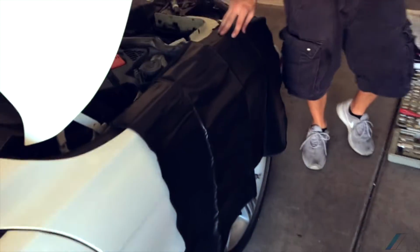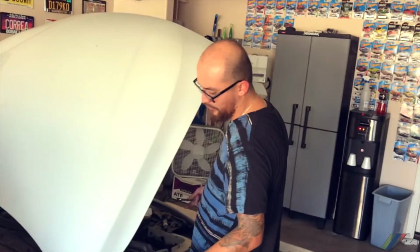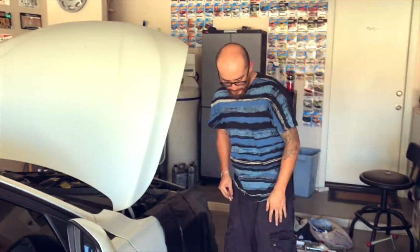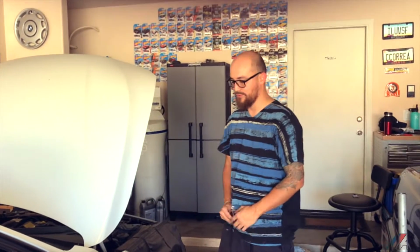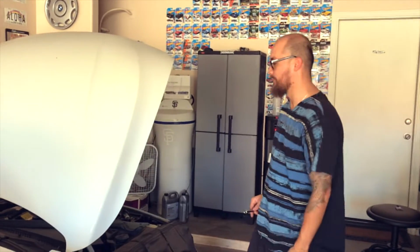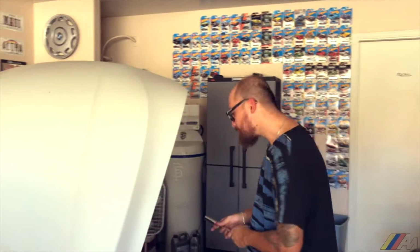Alright guys, another thing is this. This right here is something I recommend. I actually picked this up at Harbor Freight. I think it was like $9 or $10. But when you actually work on your car, you're not gonna scratch it with things like this. I'm okay wearing things like this because I have such a protector. But I recommend you wear basketball shorts. Basketball shorts have nothing that you're gonna be able to scratch your car with. So if you don't have this, work on your car with basketball shorts. Or trunks. Yes, trunks. Do that, believe me. You'll scratch your car and you'll feel refreshed.